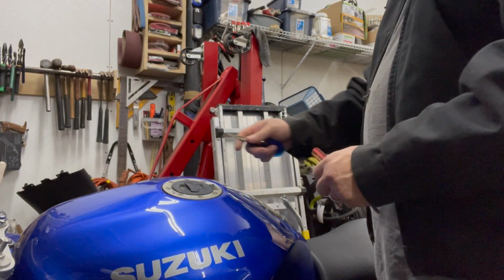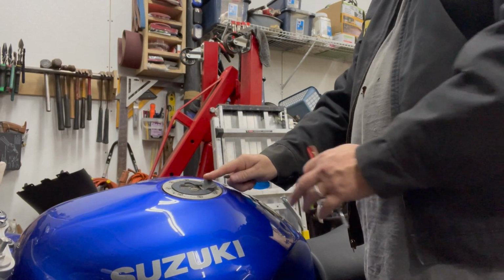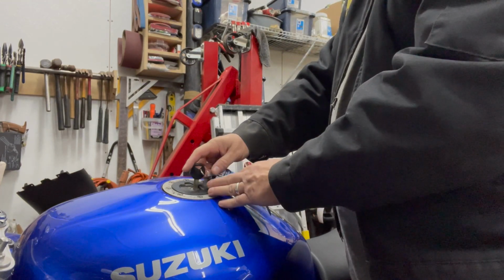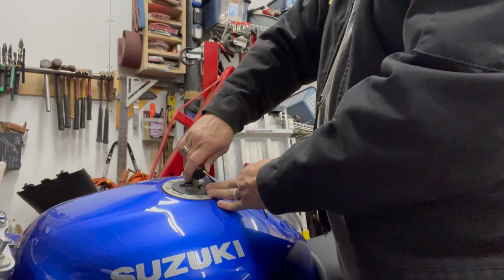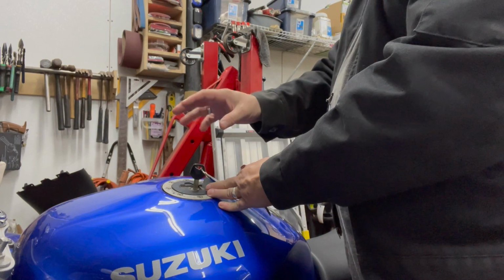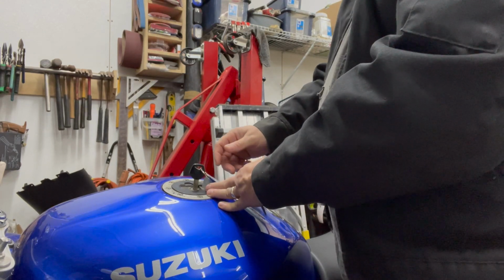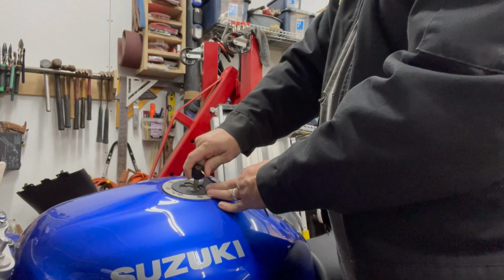Okay. So first thing I want to do is look inside this tank and see what we've got going on in here to deal with. Keep in mind this gas tank hadn't been opened in 6 or 7 years either. So, okay, we've got some pretty good resistance against the key. I'm not going to force the issue. I'm just going to kind of jiggle it back and forth until I can get it to spin over. Then we'll go from there. See, it's moving a little.